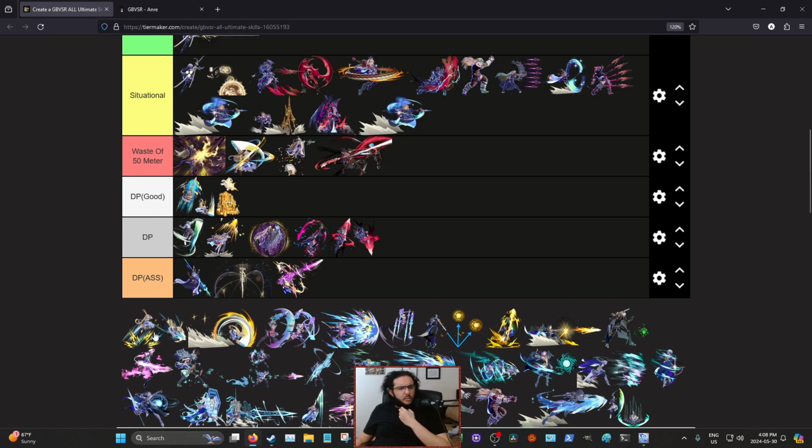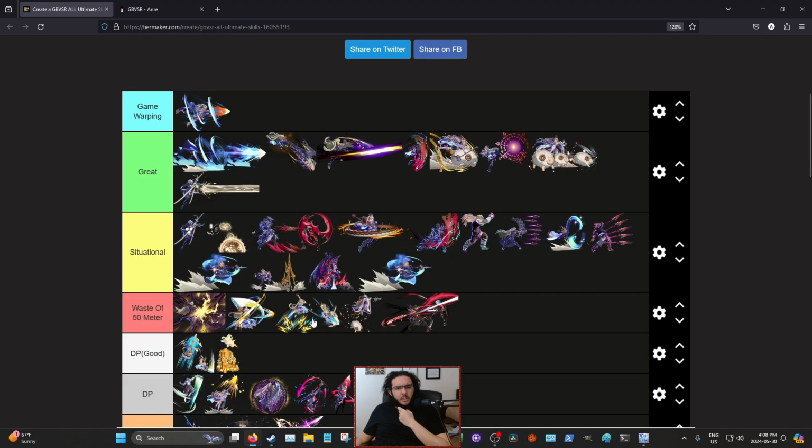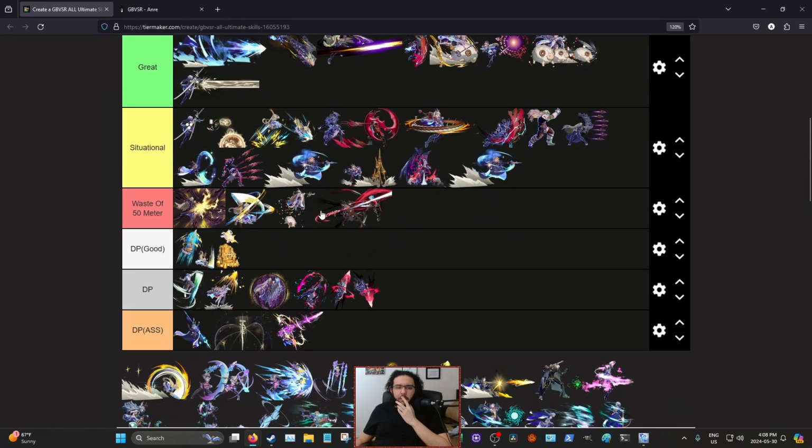That one's a great one. I don't think I've ever seen anyone use U Demon Flip. What does this do? That's not a DP, but U Demon Flip is a conversion tool. No, I don't think it's a waste. Wait, yes, I've seen this. It's the one where she creates that wave of energy below her. I think it's situational. I'll take situational on this, yeah.